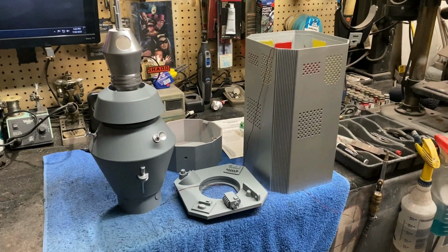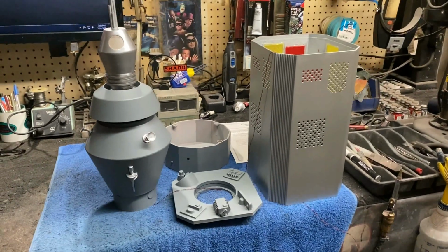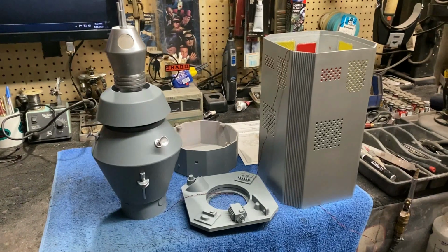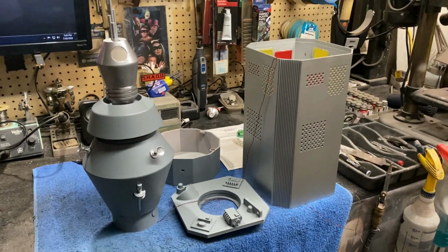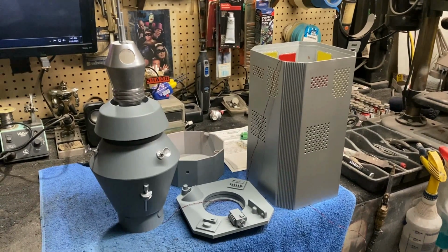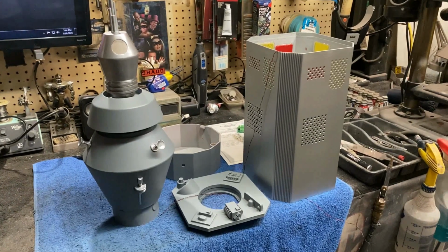Okay, everybody, here we are at the bench with a look at the Nomad. Things are coming along really nice on this. I've basically got all the major assembly work done. All the painting and everything has been done. I've been spending the last couple of days getting all the electronics worked out, and just wanted to show you what I came up with here, you guys.